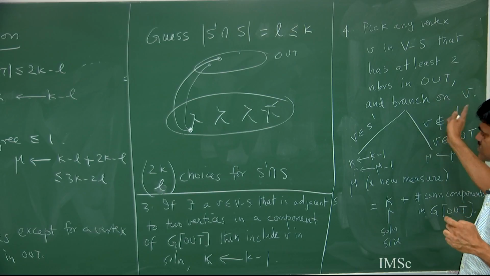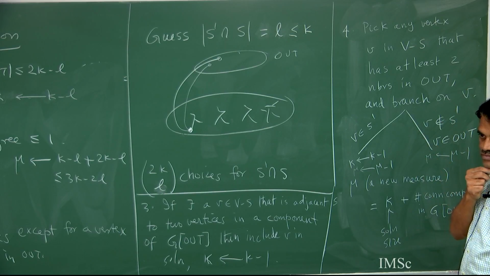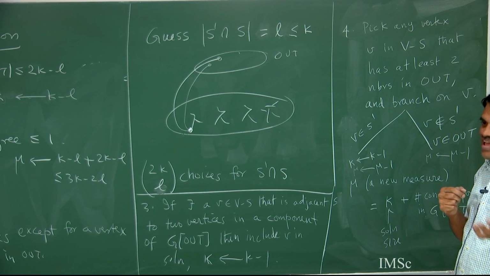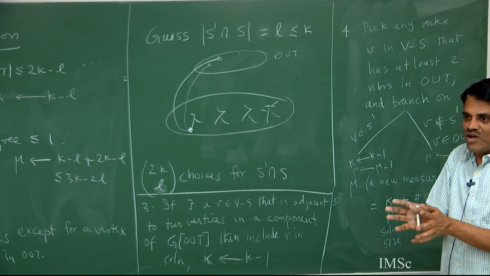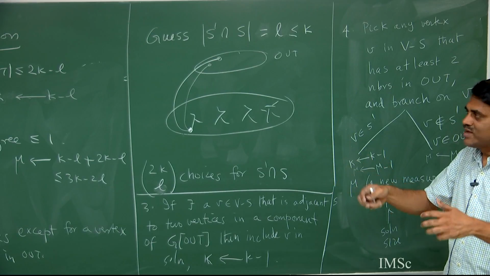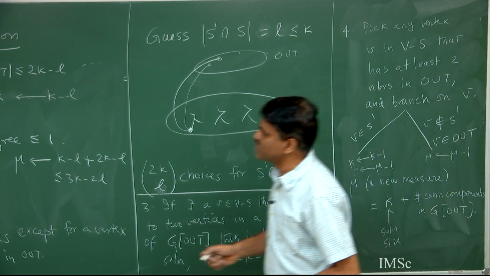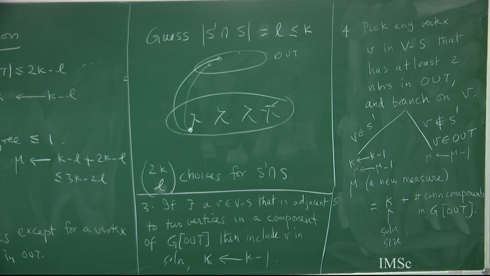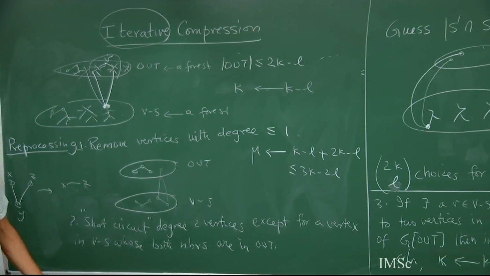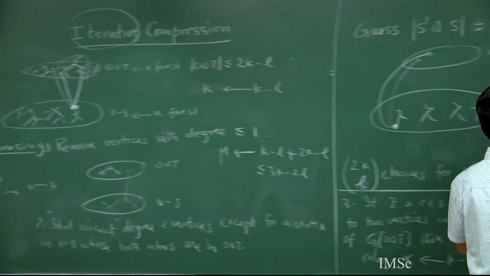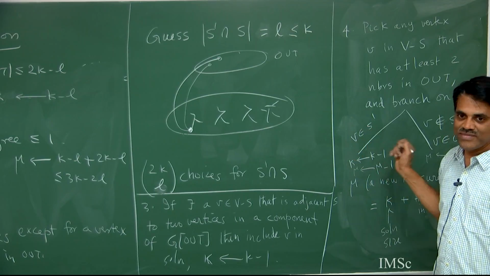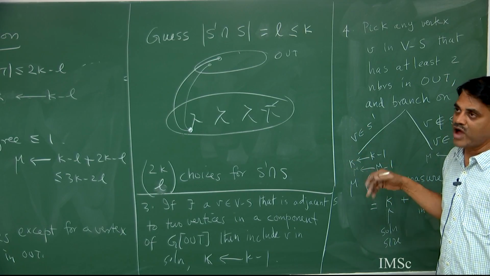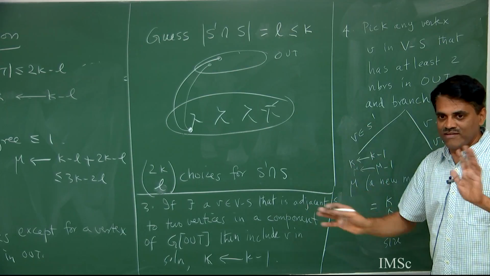What happens in this branching? Because this vertex cannot have 2 neighbors in the same component, all 3 must be in different components. So, the number of components comes down, because this vertex, when I add it, merges these 3 components into one, so it drops by 2, so it's even better. So we will use that idea and improve the running time later. Why should such a vertex exist, and if not, we can deal with it separately.